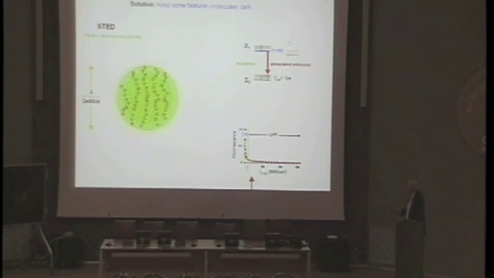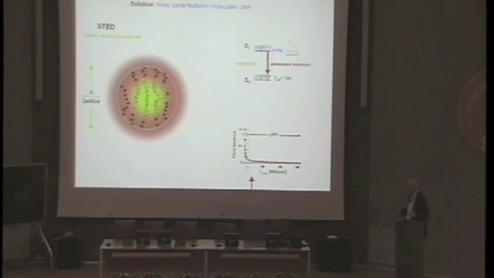Okay, now we know how to turn molecules off, to keep them dark. Of course, it wouldn't make sense to keep all of them dark here. This would be nonsense. We see nothing. So we have to make a choice. We have to make a selection. And this is why we use the off-switching beam in a patterned way.